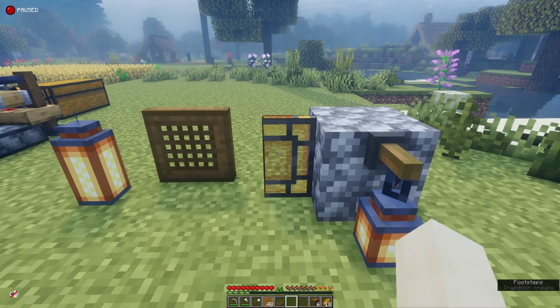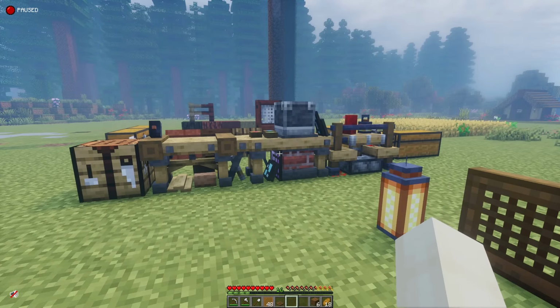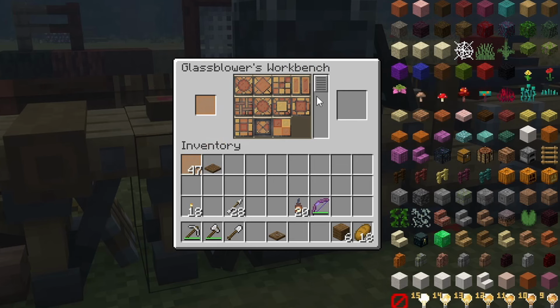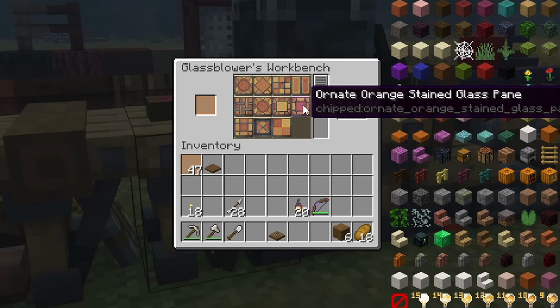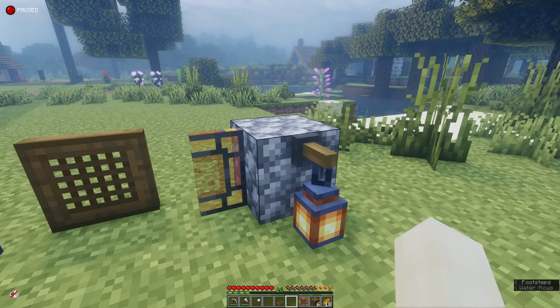Then we also have this ornate stained glass. In this case, it's an orange one, because that's what I need. And here we have the glass blower's workbench. If you take a piece of stained glass, whatever color you want, and put it in there, you get to choose from any of these ornate patterns. I believe the one that I'm using is this one, ornate orange stained glass. You just click on it, bam, and you get one. So I'll be using a lot of those. That is really freaking cool.